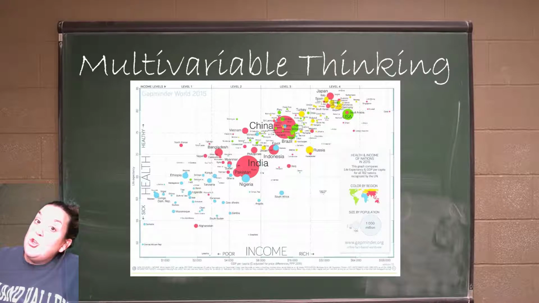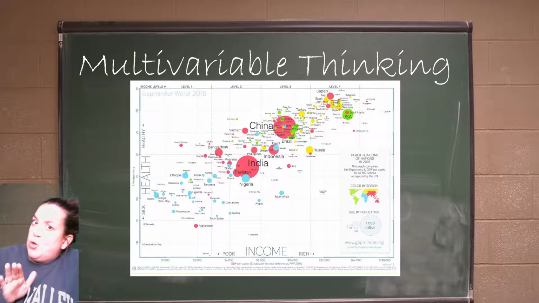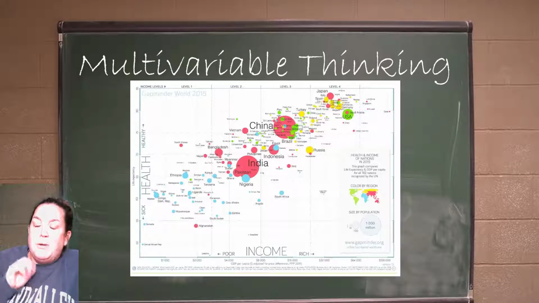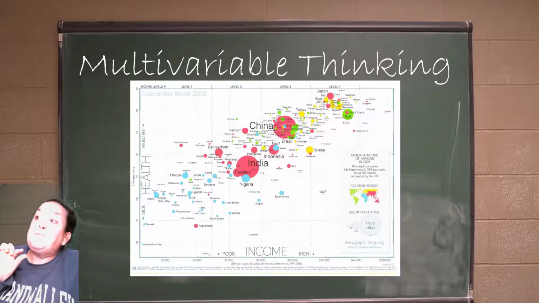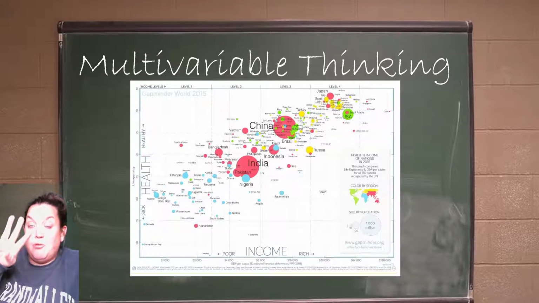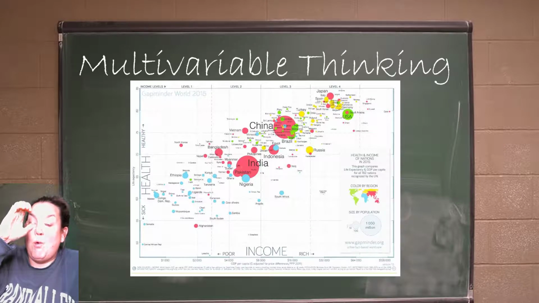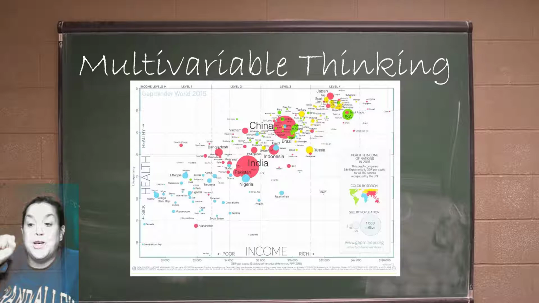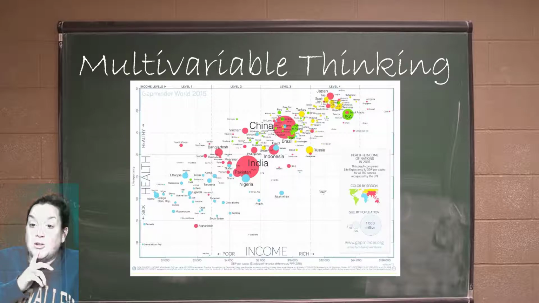So for example, here you can see that I am looking at income. This is on Gapminder, which is very cool. If you haven't seen it, you should Google it or look it up. It does a lot of different things besides life expectancy. So you have income and life expectancy for a country. You can see that the points are named by the country that they are, so that's the third variable, the country. The fourth variable is the size of the country. So you can see the size of the point is bigger depending on how big the country is. And then the fifth variable that's actually included in there is the region that that country comes from.